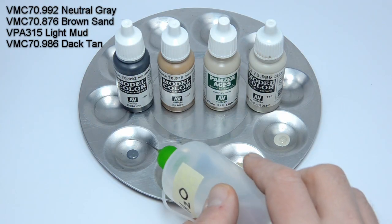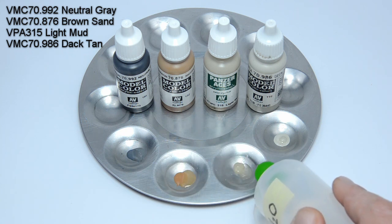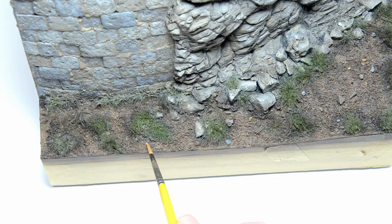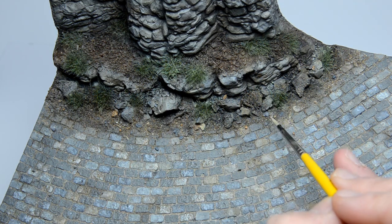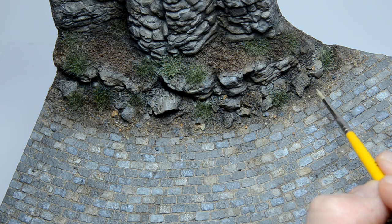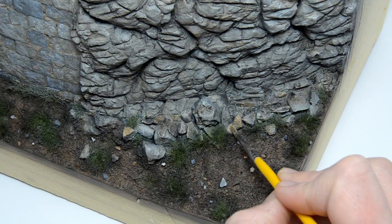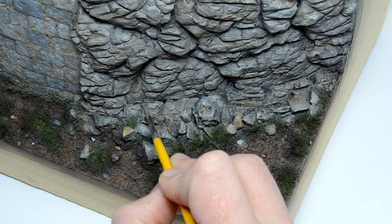It's time to add some interest to the scene, which means painting small stones. I chose the same colors as in the painting episode. Keep the paint thick and paint different stones in different colors. Same story upstairs. It may seem time consuming, but it's a nice relaxing technique, and it gives plenty of life to the scene. At the bottom, I painted some bigger stones, but in this case you should thin the paint to achieve more subtle effects.